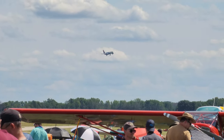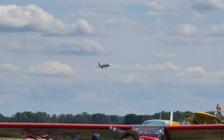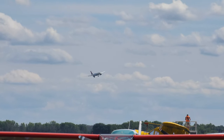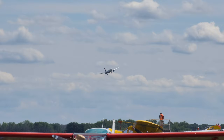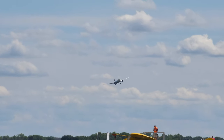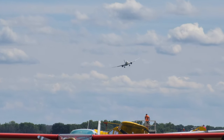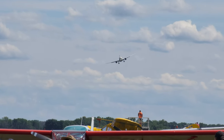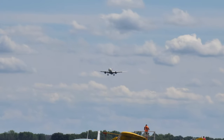Wow, that's awesome. I noticed when it went by, it didn't go on the departure and rotate just about right in front of us. A lot of times you can hear a much different fan noise as that goes by, and you're right, it was incredibly quiet. It's much lighter than normal, so that aircraft can take off at about 530,000 pounds. Today it's probably more in the 300,000 pound range. You can carry 300,000 pounds of gas. Today it's got about 30,000 pounds of gas.